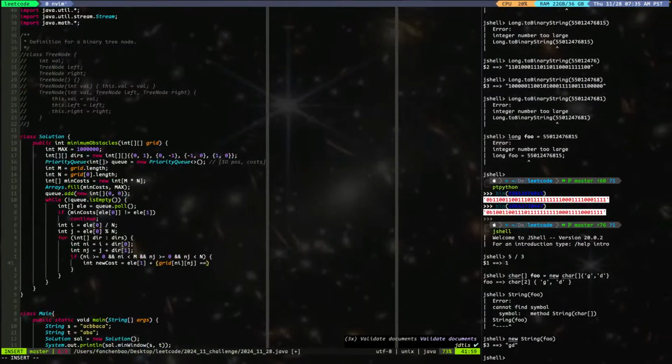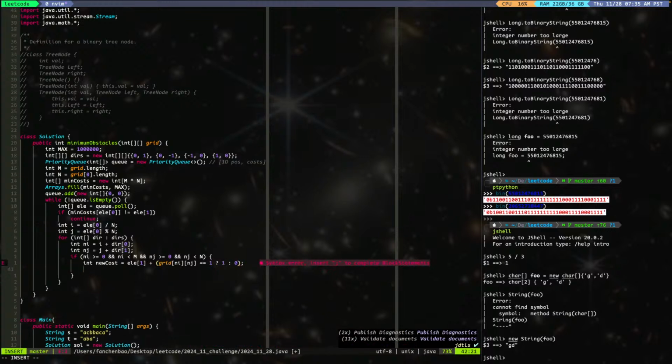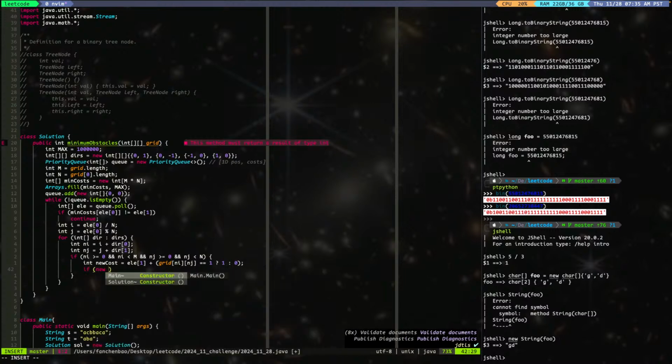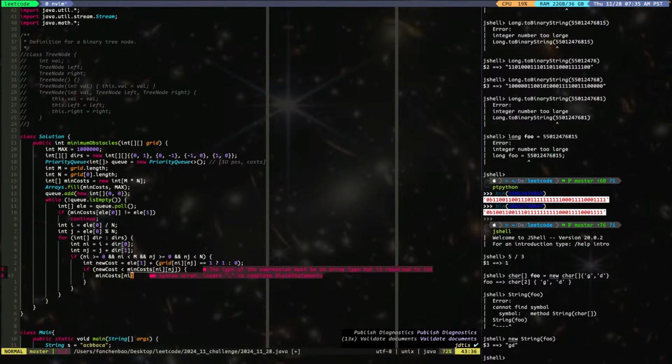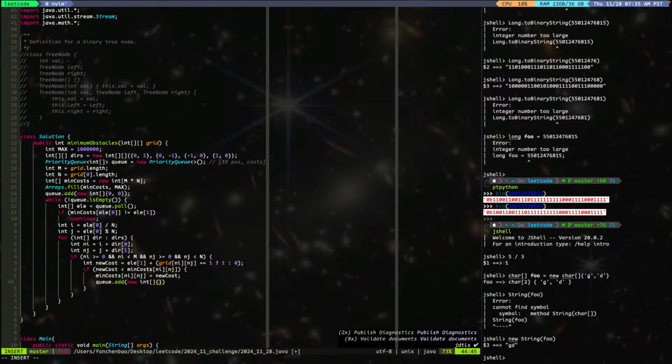Yeah. If it's equal to 1, that's going to be 1, otherwise it's going to be 0. And if new cost is smaller than min costs ni nj, let's say min costs ni nj is the new cost, and q.add new ni times n plus nj, right? And new cost.